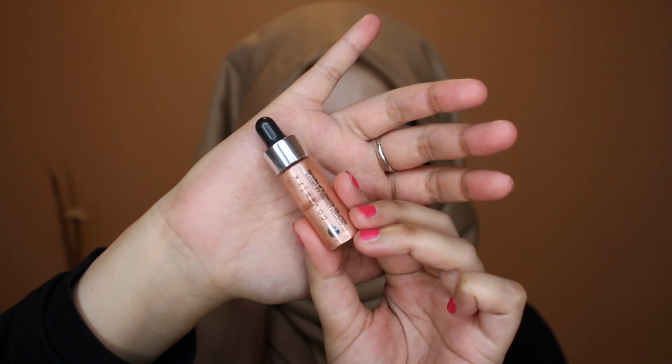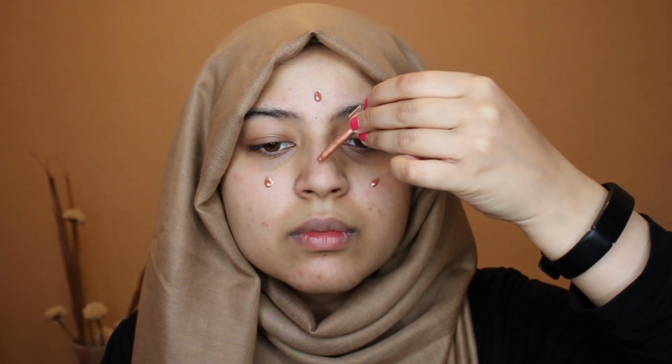So now I'm just grabbing my Cover FX Custom Enhancer Drops in the shade Rose Gold. So I'm just putting this all over my face and just buffing it out.